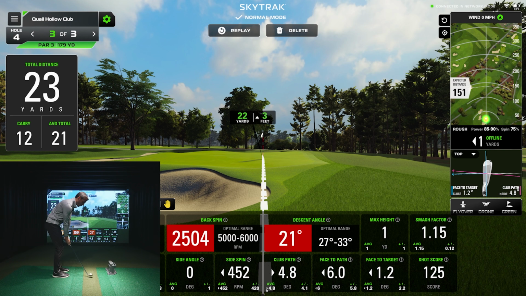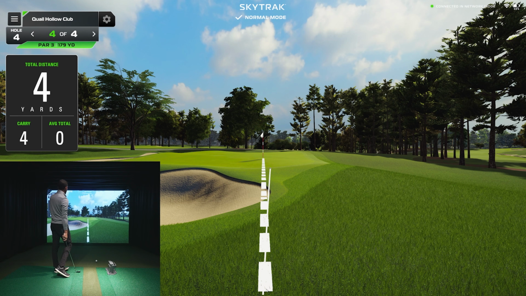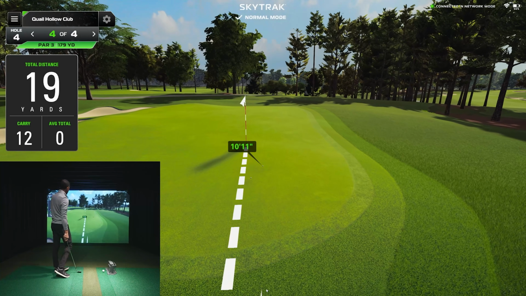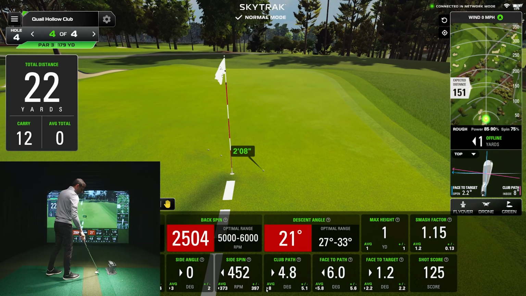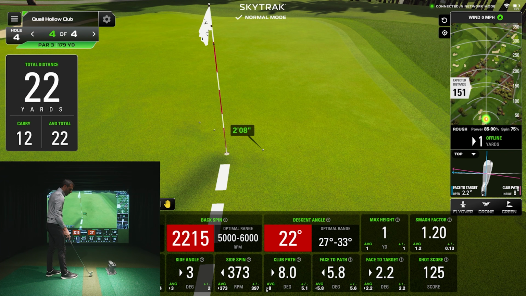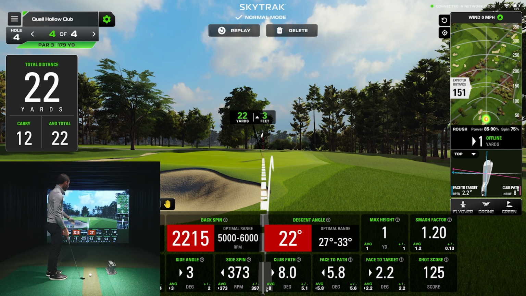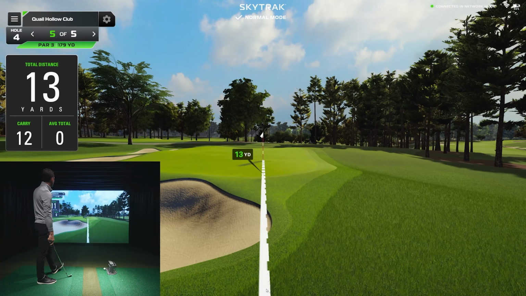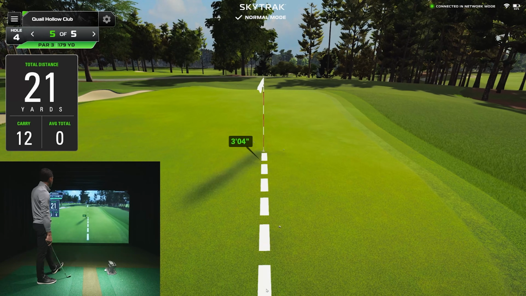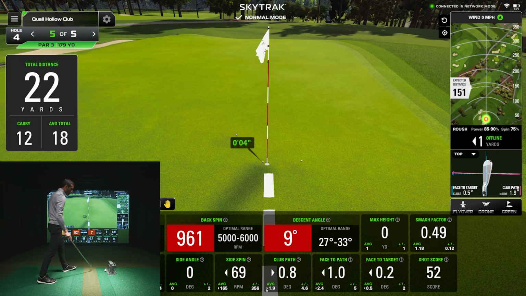So let's go ahead and do one more of those where it's almost a bump and run. Oh, that is just really bad. That hit the rough, and you can see it roll out. That was a terrible strike of the ball, so we'll go ahead and try to do that one more time. Did it work out really well? Sure, but I'm not gonna say that it wasn't a terrible strike. That was pretty good. Oh yeah, oh man, I almost went in.